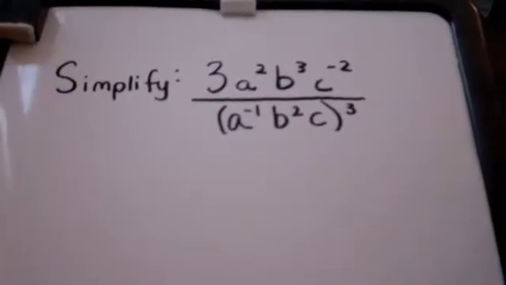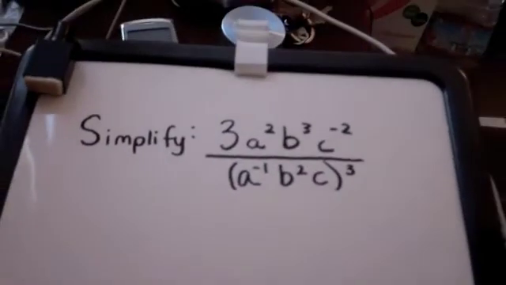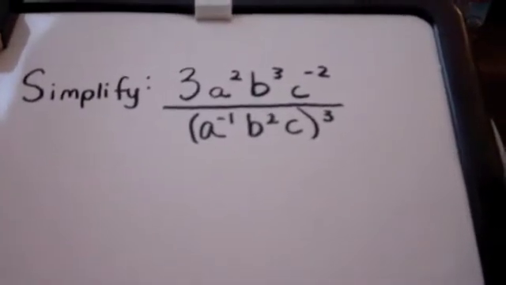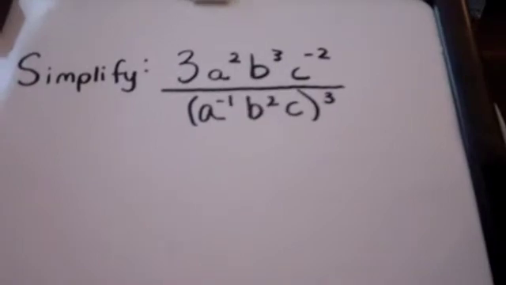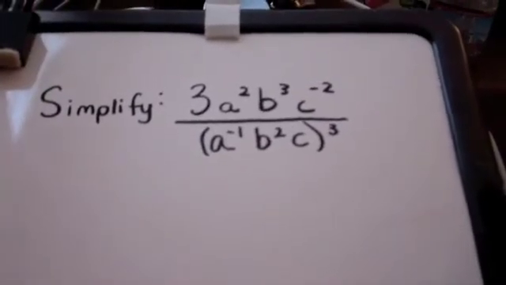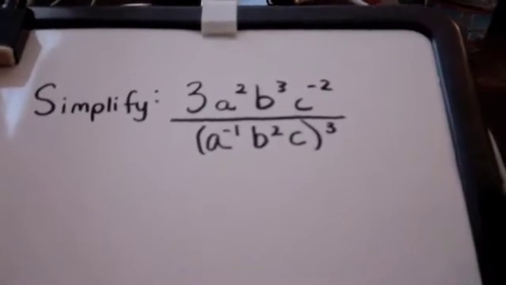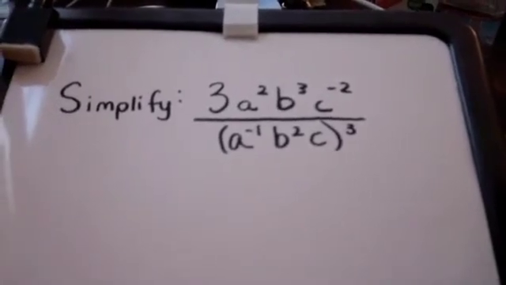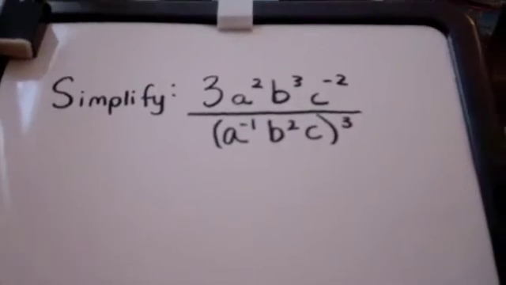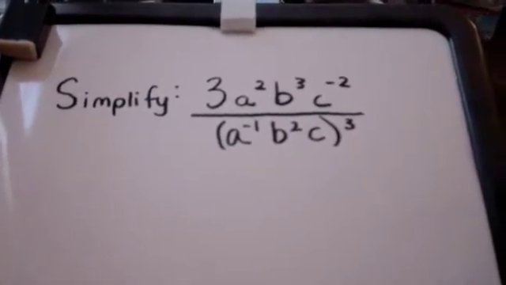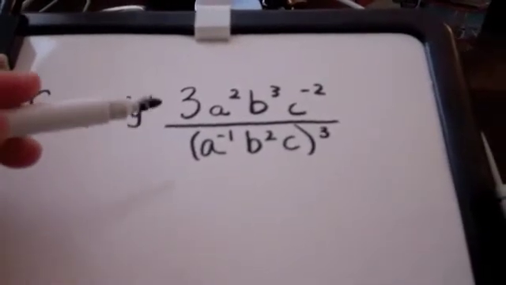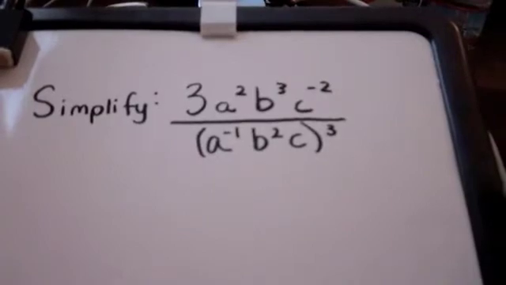Hey guys, so today we're going to be simplifying rational expressions, and one thing I want you to remember is the difference between an expression and an equation: an expression is going to have no equal sign and an equation will have an equal sign. So when we're simplifying expressions, we're basically trying to find what things we can cancel off to simplify and make this complex expression a little less complex.